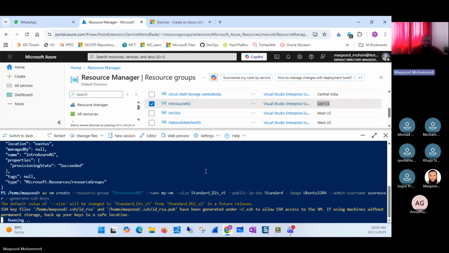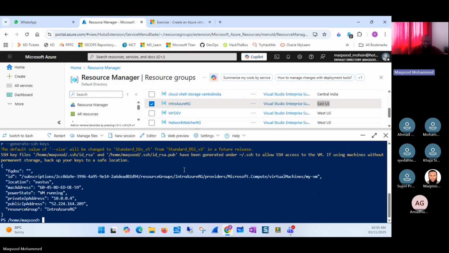Now this is my command line environment for operating Azure. I have created this VM and got the SSH key created in this profile. The moment I close this shell, I will lose everything I have done in this session. If you want to save your command history and the files you are working on in this command line console, you should always use one of the storage accounts on your Azure resources. We'll see later how we can choose the storage, because we have not seen how to create the storage yet.